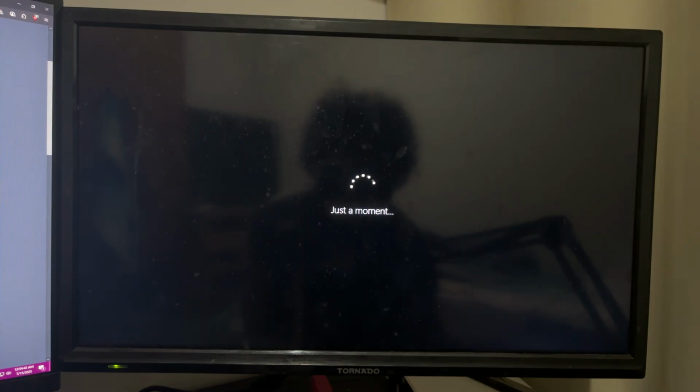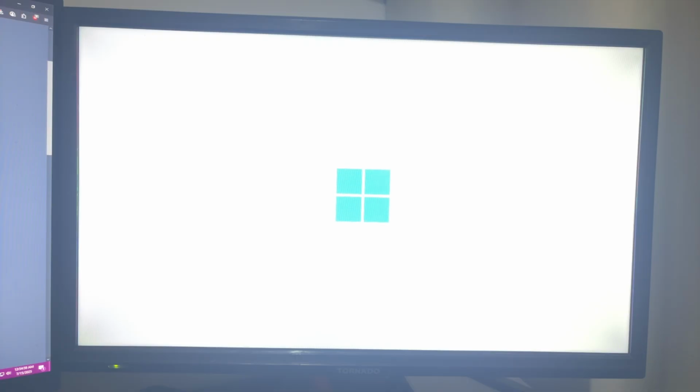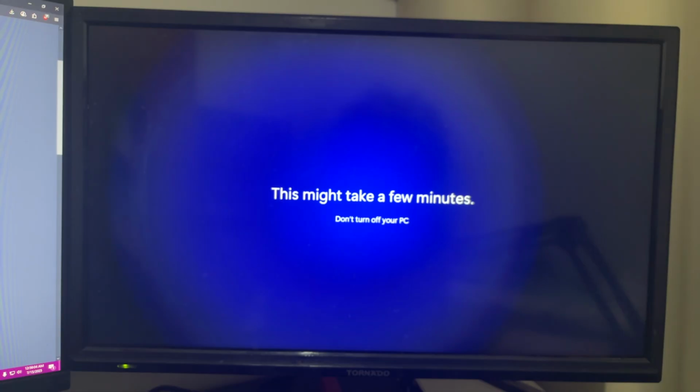Can we remove the GT120 and it doesn't fail? You know, I have a theory. Windows 11 24H2 planned obsolescence. Wow, well, the Windows 11 setup again. Let's go. I do not have internet and hopefully it doesn't fail, and hopefully we can remove the GT120 because I don't want any bottleneck. We're gonna play even more games that we couldn't play on macOS.